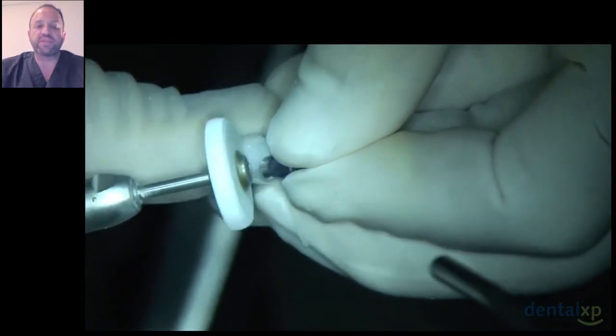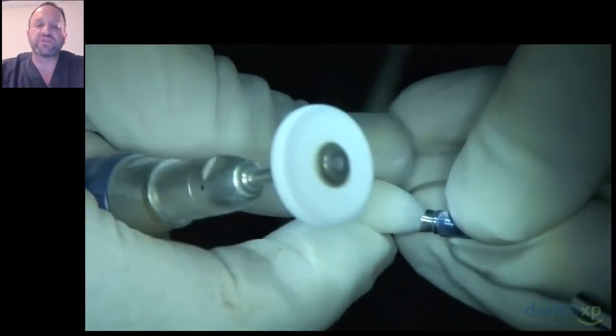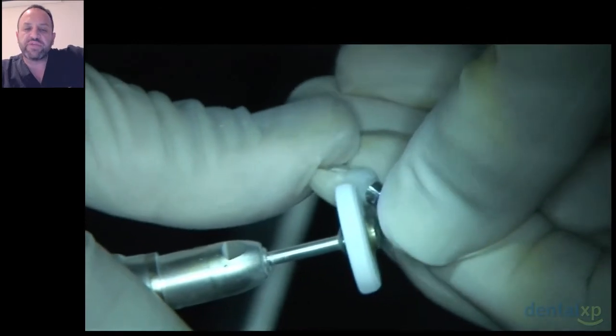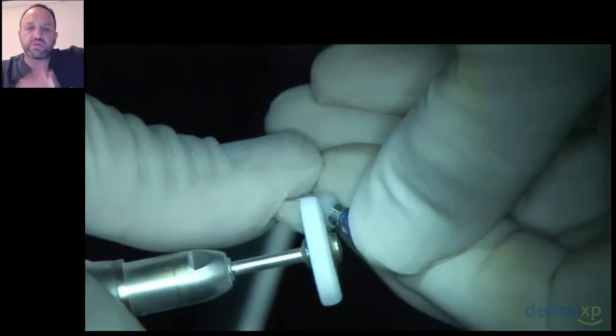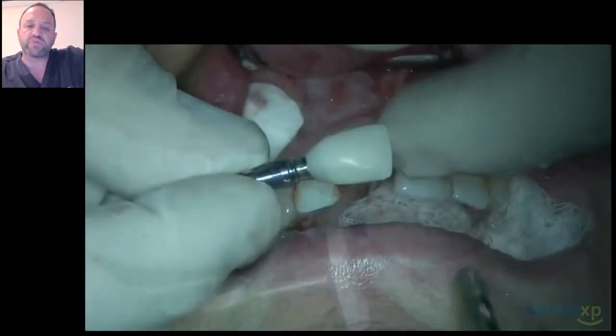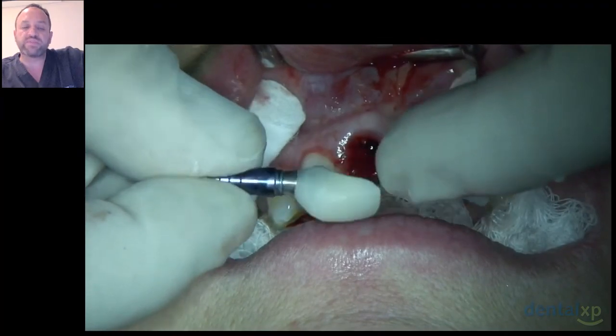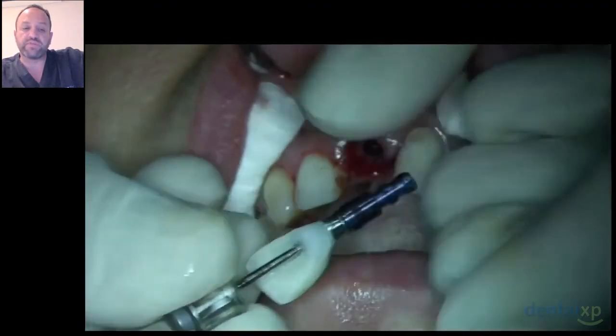It's very important that you make sure that your temp or customized abutment does not touch the socket shield. The reason for that is if you do allow it to touch the socket shield, there's no way that soft tissue can grow down between it and you'll have an exposed socket shield. So you want it as far away as possible. You want some space between the socket shield and the provisional.